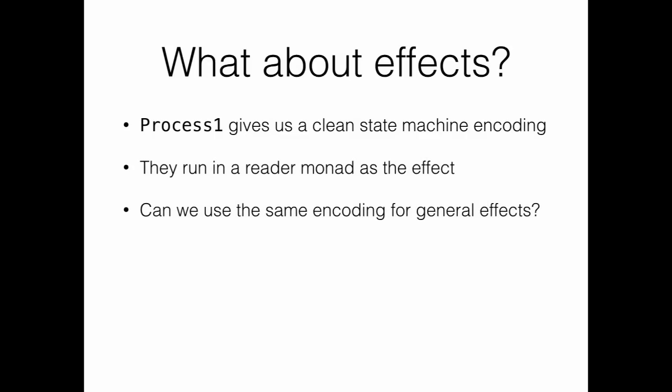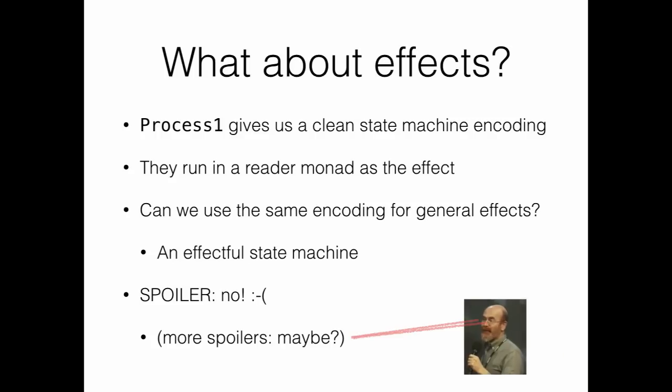The problem is that this is not quite going to work, right? If we want an effectful state machine, we need to have some way of performing effects inside of our reader monad, some sort of other branch to the reader monad that works. And this doesn't work. It turns out that we run up against some very fundamental things in the compiler that prevent us from doing this. Or so I thought. And it turns out that maybe there's a clever way, actually not very complicated, that you can make this happen, that Miles informed me of yesterday, that I have yet to try. So maybe this will work, but to the best of my knowledge right now, it does not.